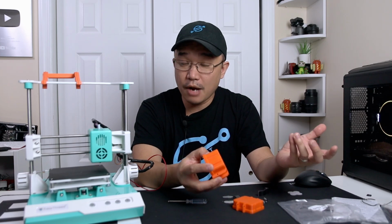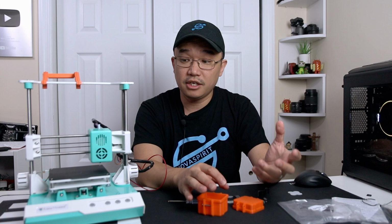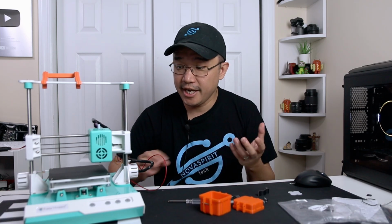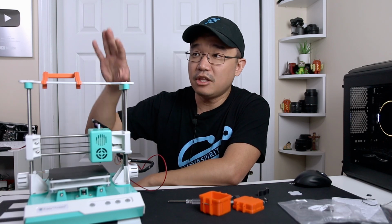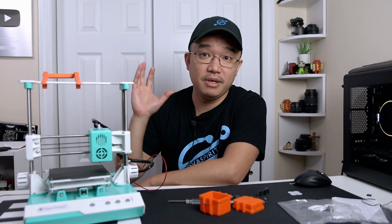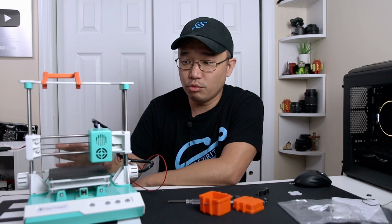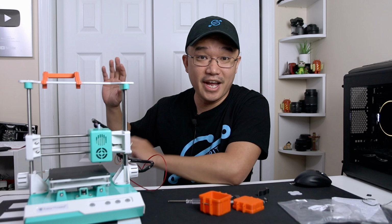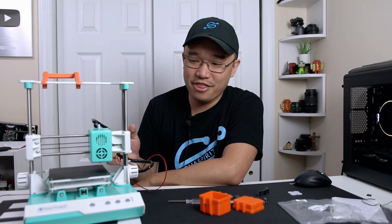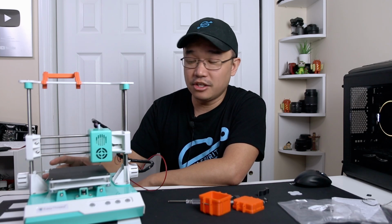Honestly, I would recommend this to anyone who's trying to get into 3D printing, or as a holiday present for a kid. For $79, like I said, my son already claimed this. The bigger machines that I have, he finds a little bit intimidating. He'll tell me to print something if he needs to, but this one he has no problem handling. He enjoys looking at it and playing around with it. Even though I have bigger machines, he would rather prefer this. He's 9 years old, so he could probably handle this no problem.